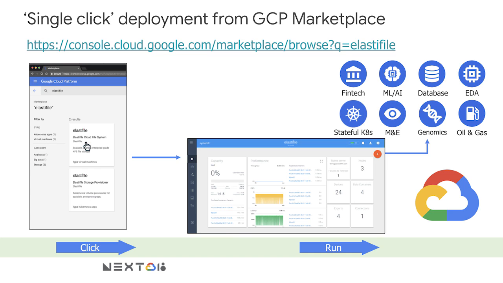If you want to start, in fact, if you're bored of my presentation, follow this link or go into Cloud Console, look in the marketplace, and search for Elastifile. If you can't remember how to spell that, search for NFS, and you'll see two options we have up in the marketplace now. We have our file system. Click deploy. As long as you have a project, you can go. You'll be up and running, answer a couple questions, and you'll be able to store data in minutes.